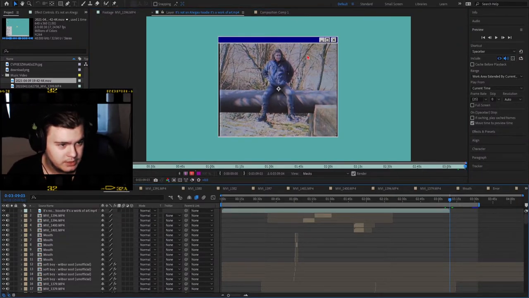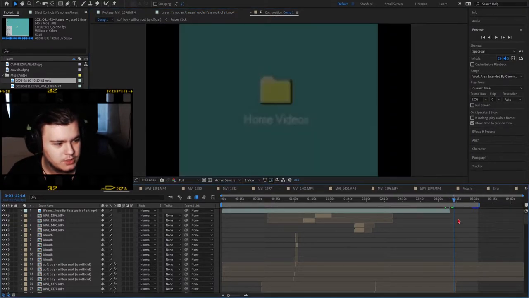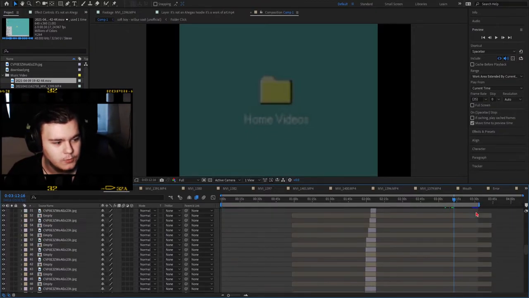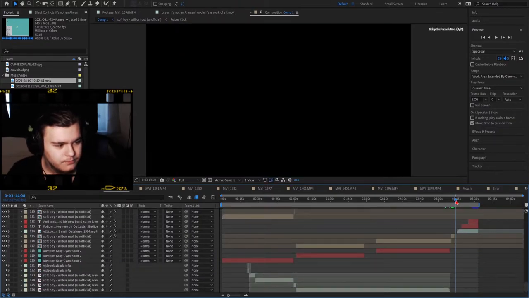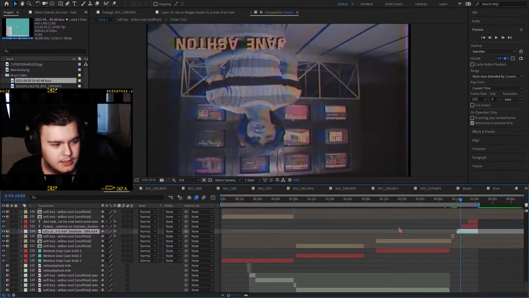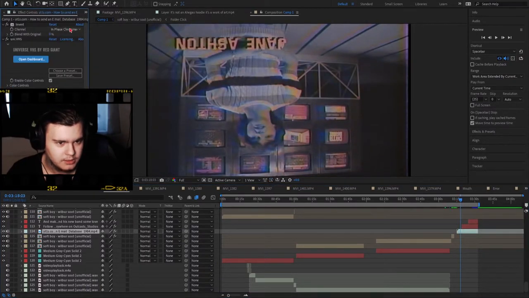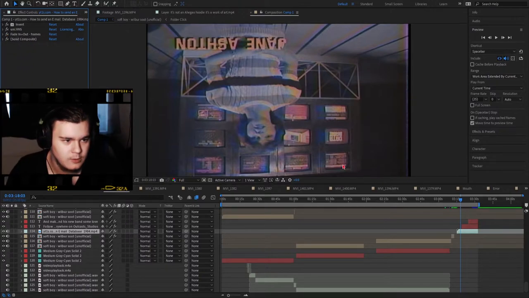But either way, obviously because this thing had no ending, I had to give it one, which is what this extra space here between the end of the video and the end of the composition is. If we scroll down here, this is the ending. It's a tiny bit of a break, then we fade into an upside down and completely messed up video. As you can see, I did quite a lot here. I inverted it, I used the VHS filter, and then that's just to fade it in and out.